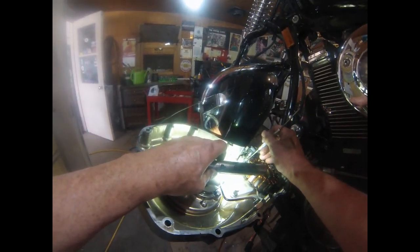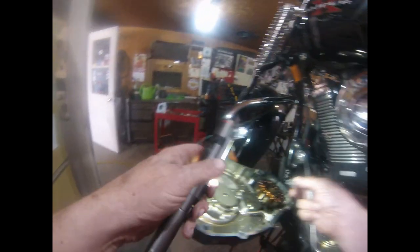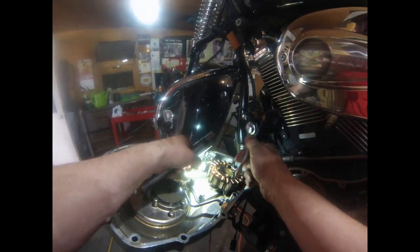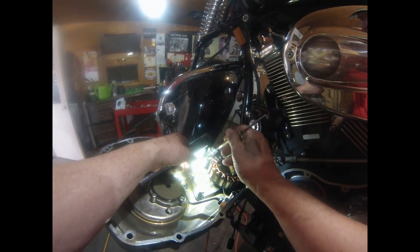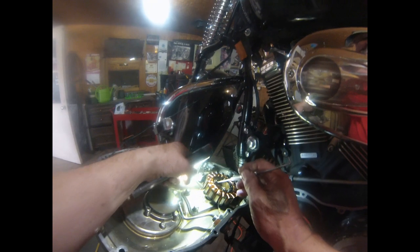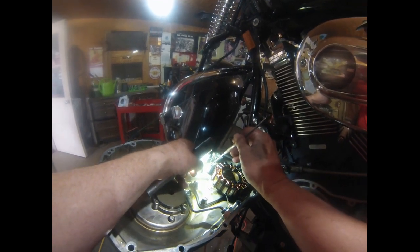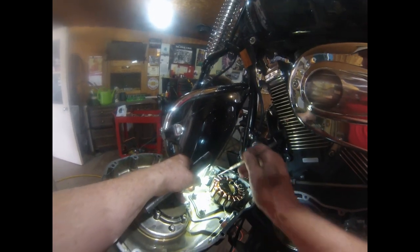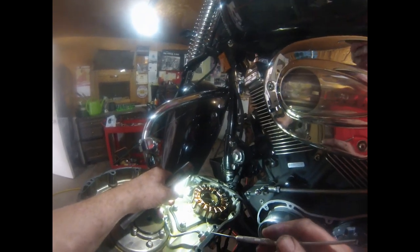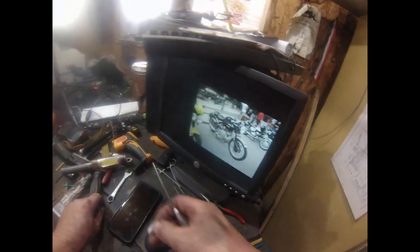This factory clip goes here, and it's supposed to hold the wire on the shelf and hold it firm. Well, it doesn't. It just floats around and moves, and you can tighten as much as you want. You have to be careful because you could strip out the threads. What I have designed here holds it down and against the outer edge of the primary. I don't want that to float around. So I had this made. It's a real simple design. It works great, and that's what it looks like now. It's a pretty easy piece. Put them back.